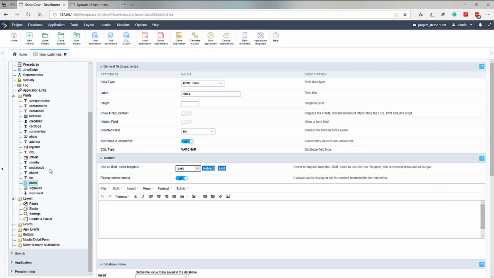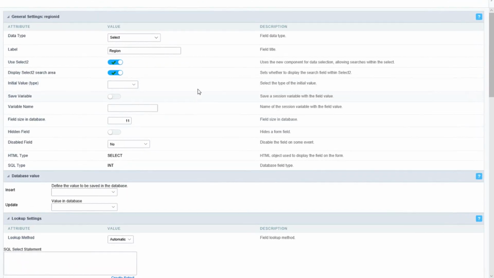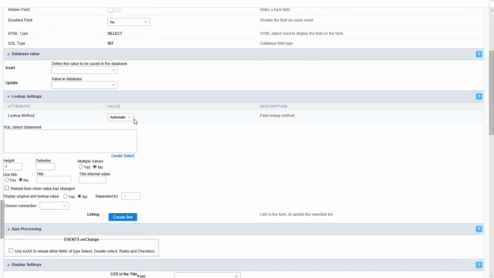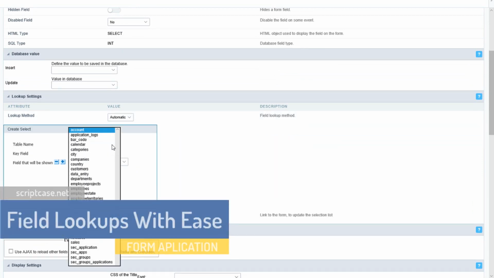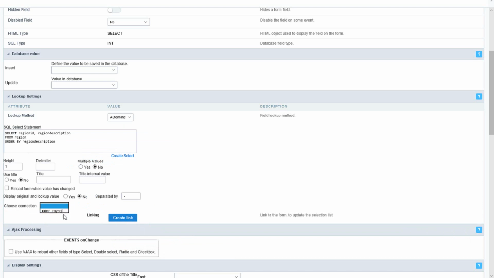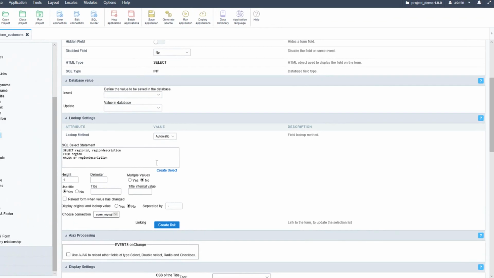So accessing our application again, we can come here to, first of all, the region ID, which we had as a drop down menu. We have then the option for the automatic lookup. So I will provide this for the region, and there I will select the region table. And very quickly, I will now have the regions available within the drop-down menu. So I will also select to use a title. So that way the first option is actually blank, or of course we can add a value in here, a title or even a value which would then be identified.